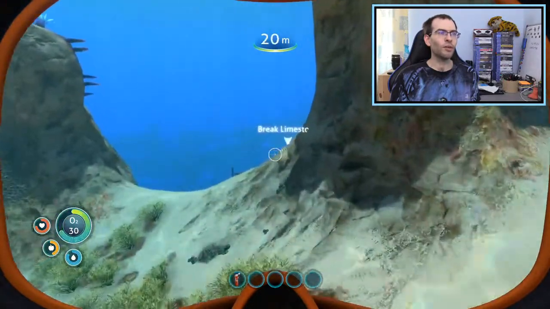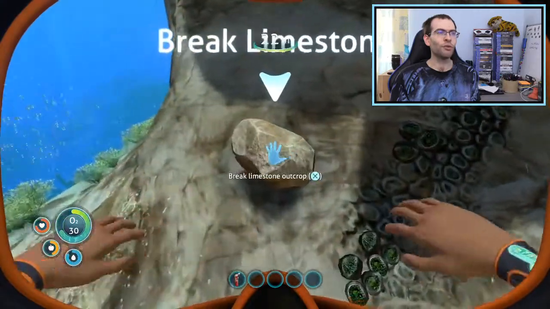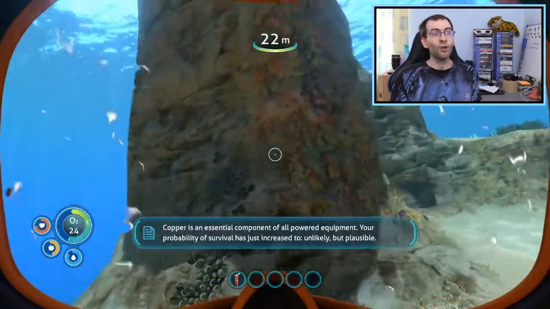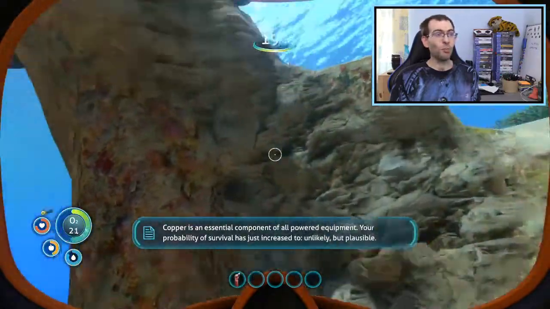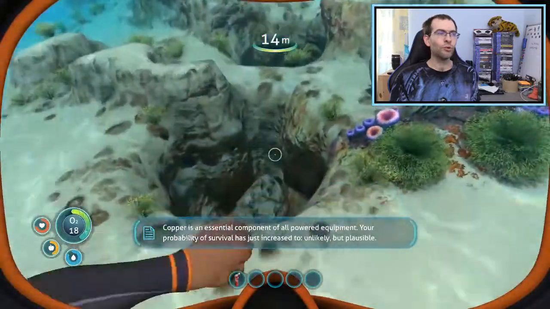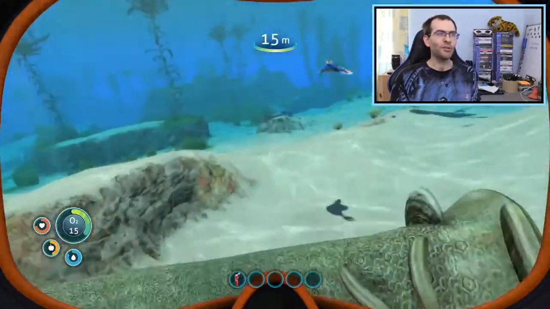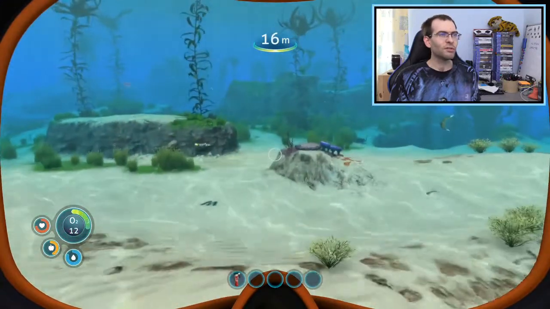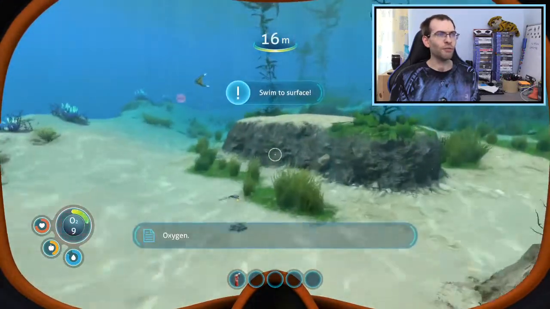Now, one of the ways to do that is to break limestone. I got a piece of copper instead. Those things drop either titanium or copper. Your probability of survival has just increased to unlikely. Ooh, don't go near caves for now. There are some very suicidal fish. They explode in your face and everything.